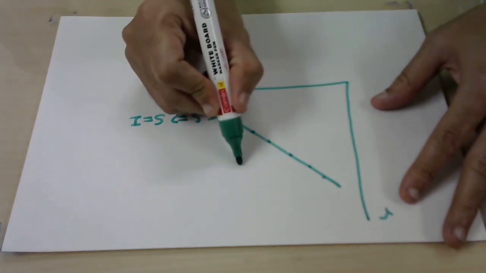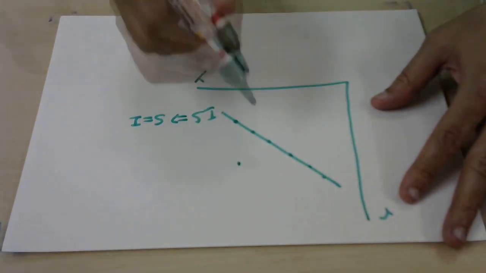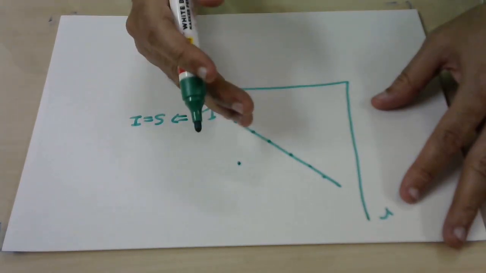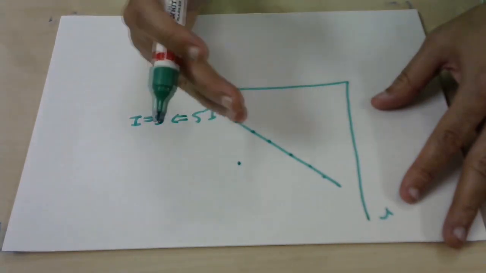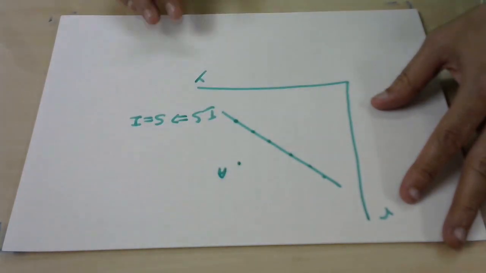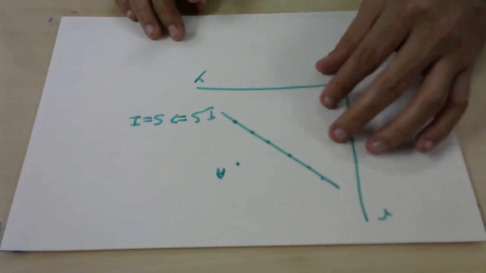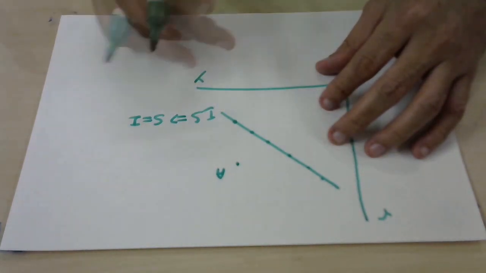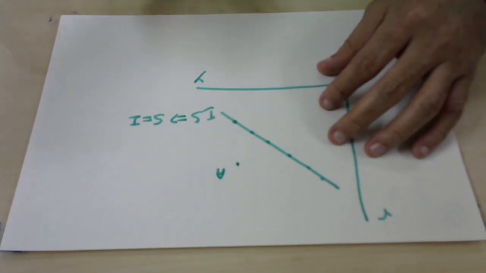Now, suppose you are not at a point which is on the IS curve, but you are at a point which is to the right of the IS curve. Let it be point A. Now, certainly at A, saving will not be equal to investment because you are not on the IS curve. What will happen at point A?